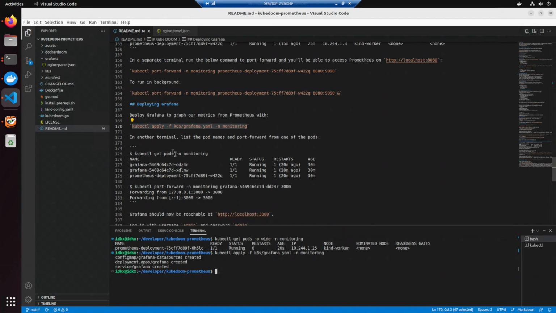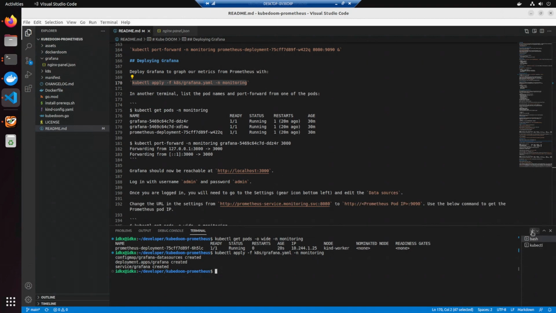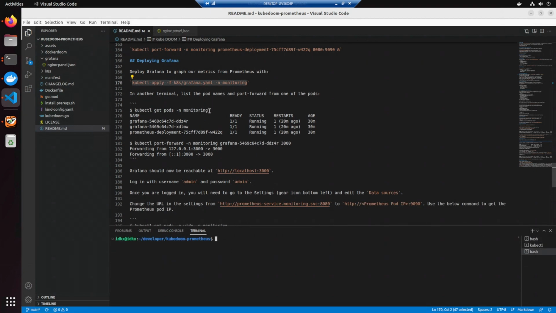Grafana is created, and another terminal lists the pod names and port forwards from one of the pods. So we'll go ahead and start a third terminal, and let's copy this get command. We can see we've got two Grafana pods and a Prometheus deployment here.